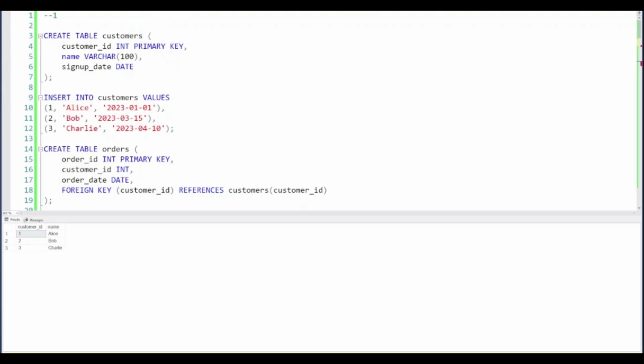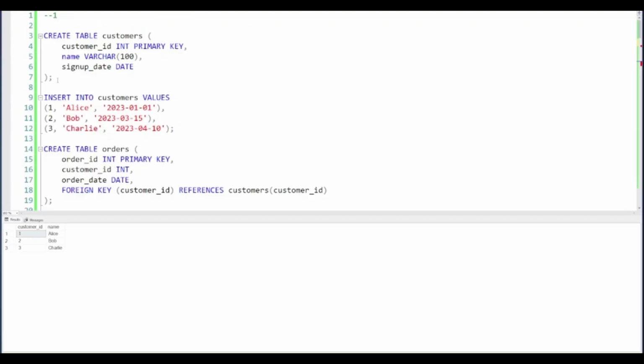Let's jump in. So, for scenario 1, our problem statement is to find the inactive customers. That means to identify the customers who haven't placed any orders in the last 30 days. It's a classic churn detection query. So our challenge is to figure out how to query out those customers with the help of SQL.